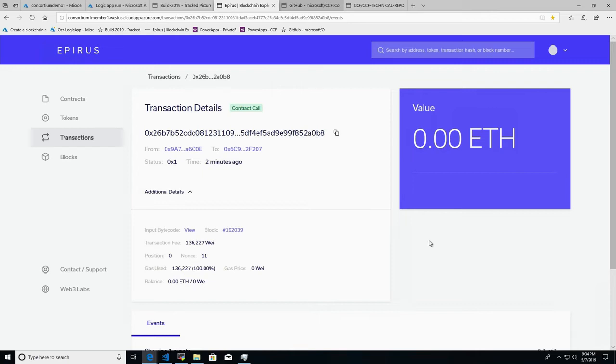So really cool, and just a few minutes to set up that Logic Apps workflow. If you haven't used Logic Apps, it's kind of a WYSIWYG workflow with enterprise integration. Over 200 different connectors, and we've just started to create these connectors for blockchain. The first one's Ethereum. Of course, more is coming.